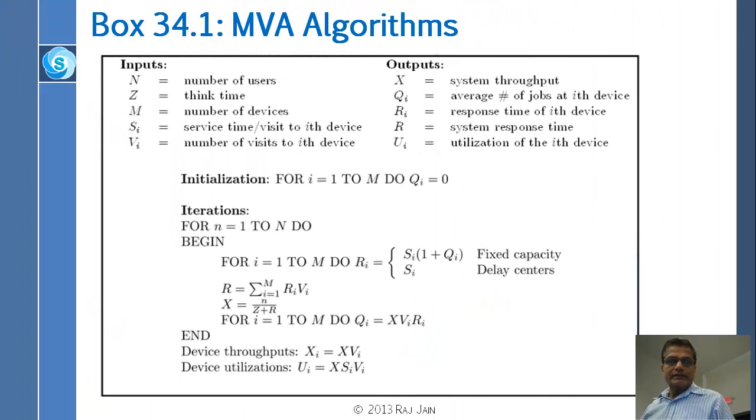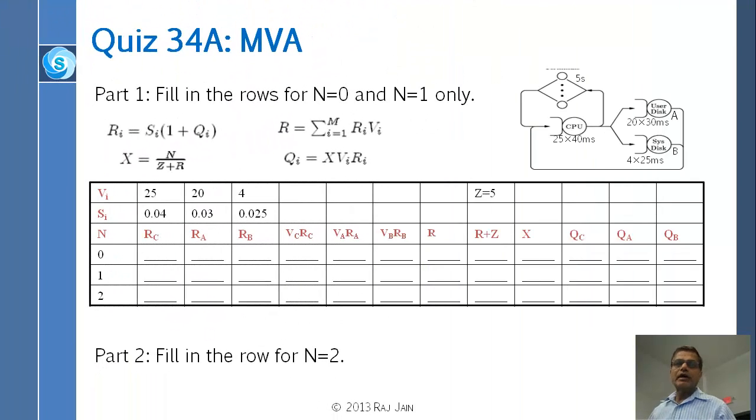So you need to do practice. Basically, we'll do practice in a minute. But basically, this is the whole summary. Summary of MVA is that you start with Q equal to 0 for all devices. Device 1 through N, Q is 0. And then for number of users, you do iteration for 1 equal to N. For each device, you calculate the new response time. Then you calculate the system response time, calculate the system throughput, calculate the new queue length, and then you go back. So I'm asking you to do this right here in the class, one line.